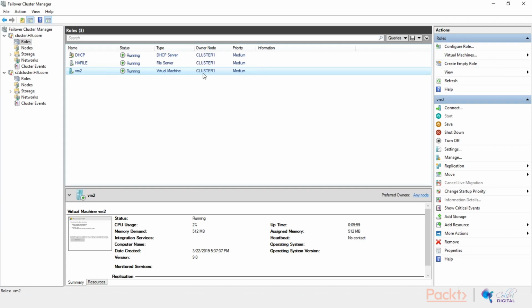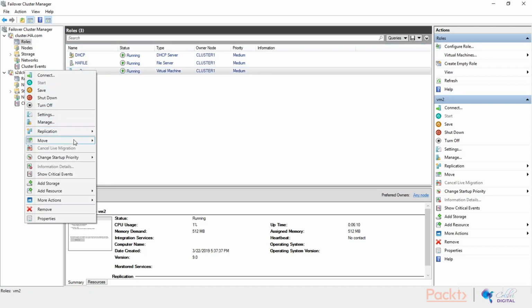Now, probably the most interesting process of migrating a VM was with two independent hosts, because here it's quite simple. If we want to migrate this VM, we just need to right click it, go to the move menu, and then as you can see, we have two options: live migration and quick migration. Really, the difference here is in the way Hyper-V has been implemented in older versions, because in older versions you didn't quite have a really live migration, so the machine would continue to stay online.